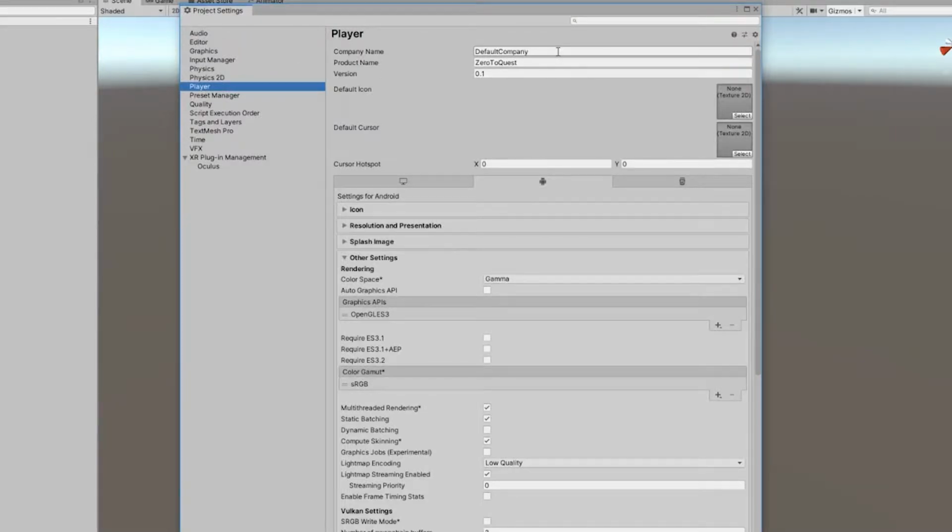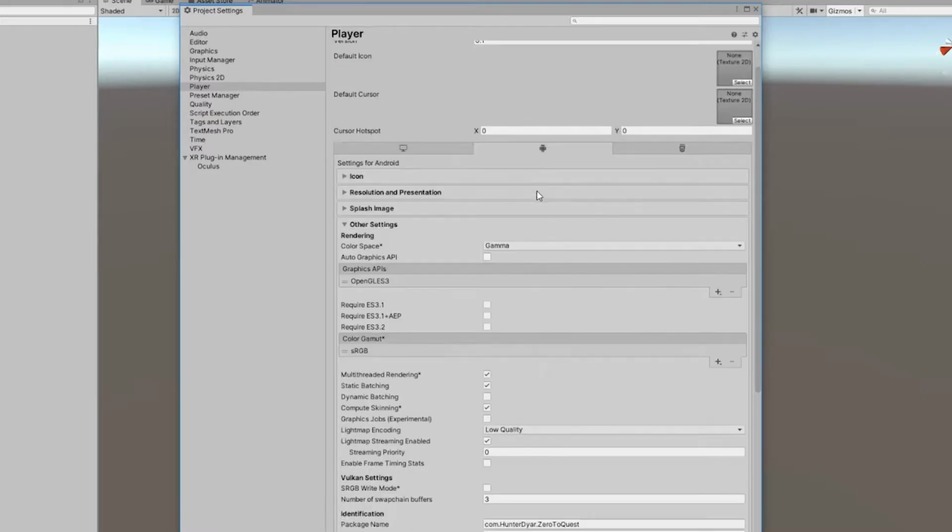So under Player, up top, default company and product name. By default, the product name is the name of your Unity project. And maybe you named this something like Assignment 2 or Final Project. And if you don't change this, then I'm going to get a handful of submissions that are DefaultCompany.FinalProject. That's no good. I don't like that. So you should change your company name to your name so that I will immediately recognize it as someone who is grading your assignments, and product name to the name of something. I'm going to keep this one at 0 to Quest.